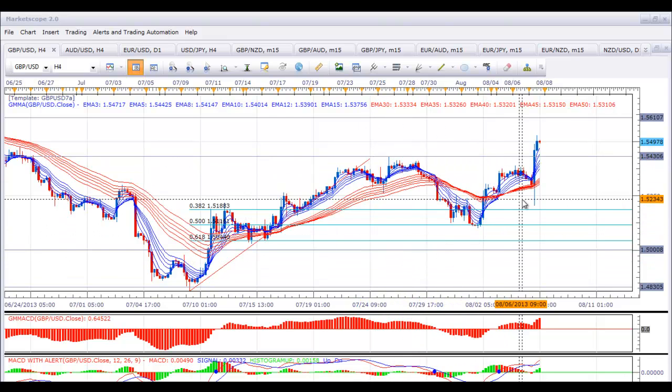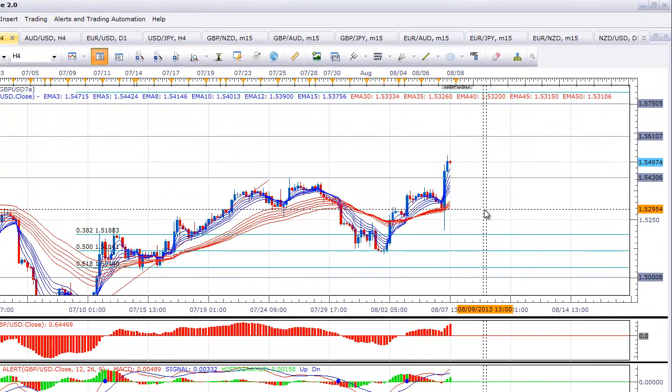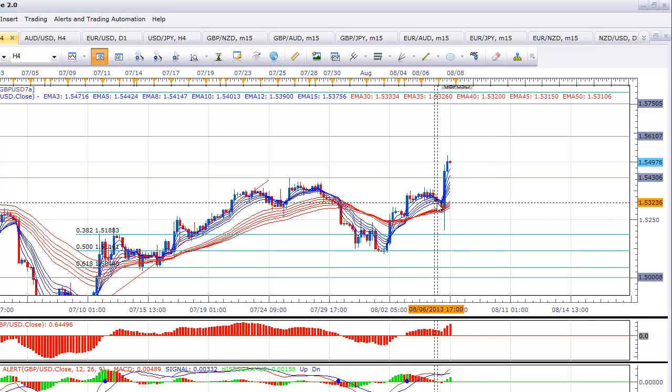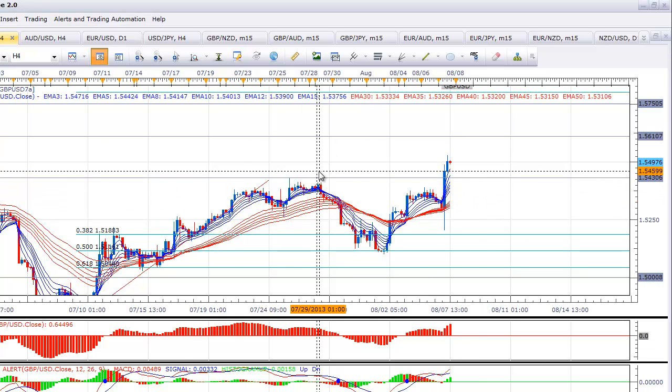Well, today it took an end to that after the BOE gave its guidance, but kind of said that it wasn't really giving out guidance, that things could change if certain parameters were not met, and so forth. So I guess they did provide guidance, but they also provided ways out of being locked into certain things based on certain numerical indicators. Anyways, the Great Britain pound is officially above the 154 level, and that changes the game.